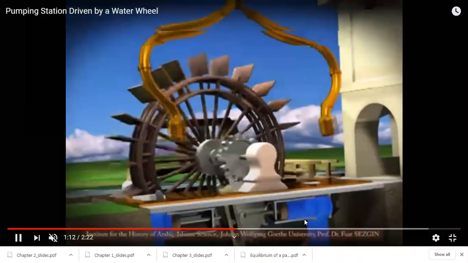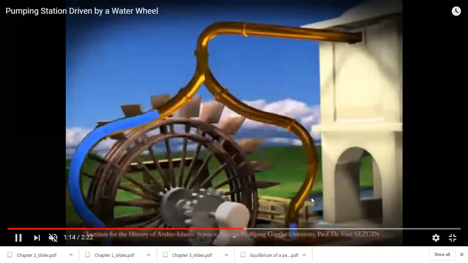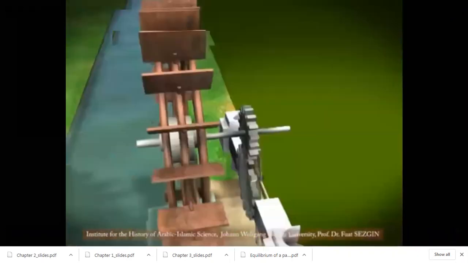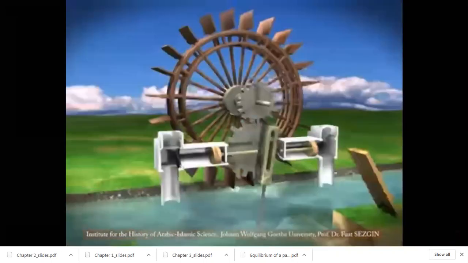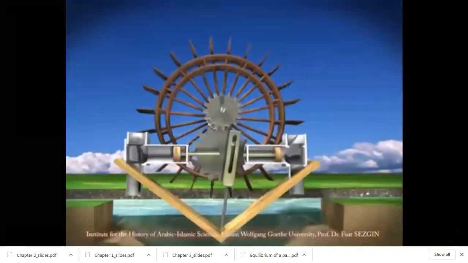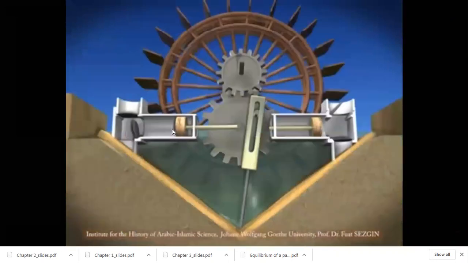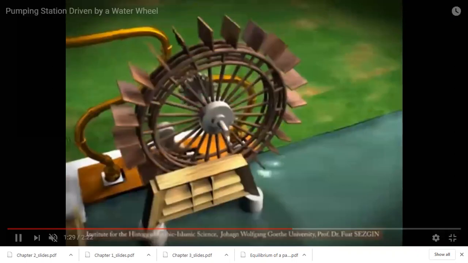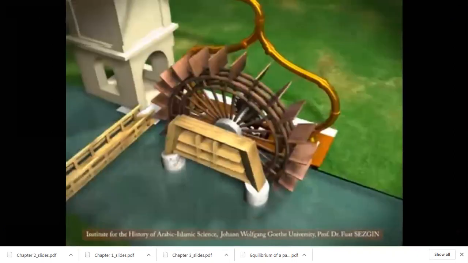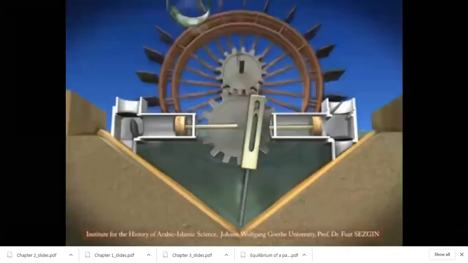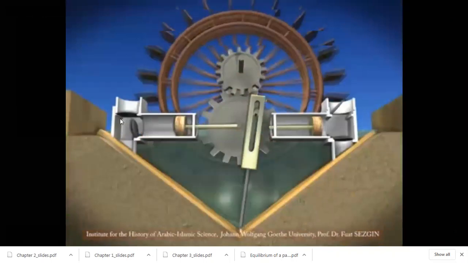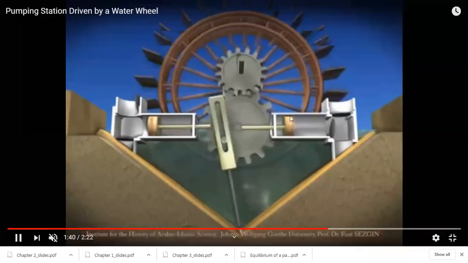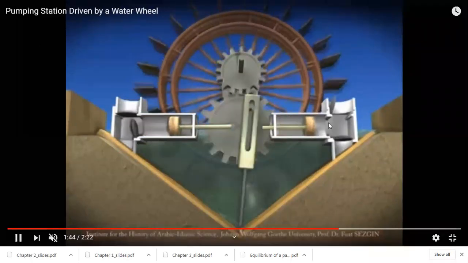And you will see that these two pistons will play the role of, first, one piston will suck water, while the other will deliver water at higher pressure. So if you look at the figure here, in each chamber you have two valves, as we will see. One will be open to suck water, and then in the second phase, water will be pumped. And you can see that the two pistons are doing the opposite motion.